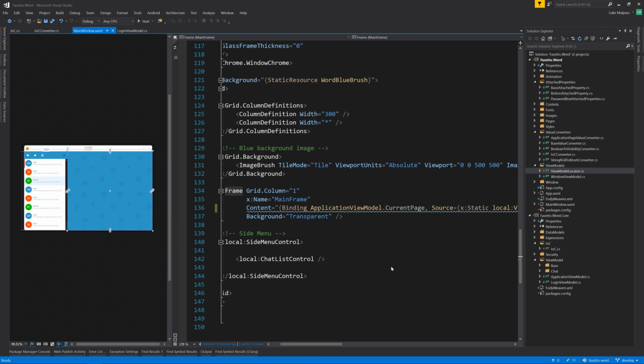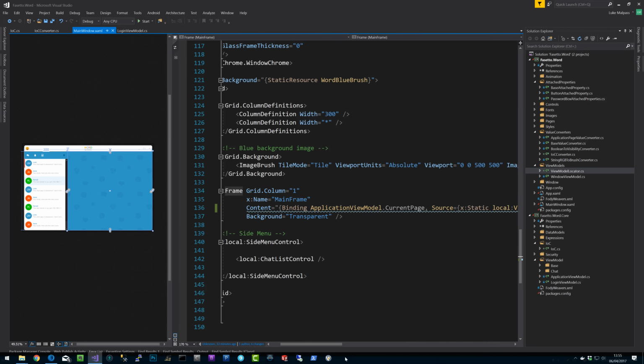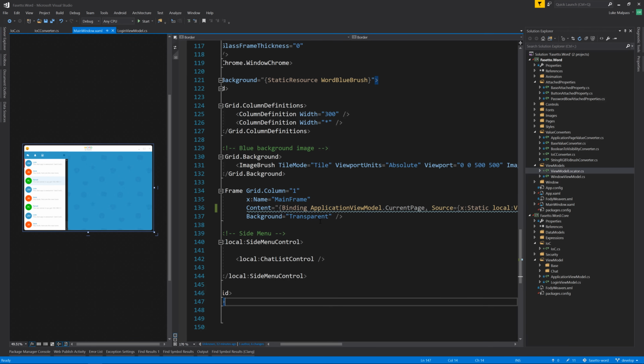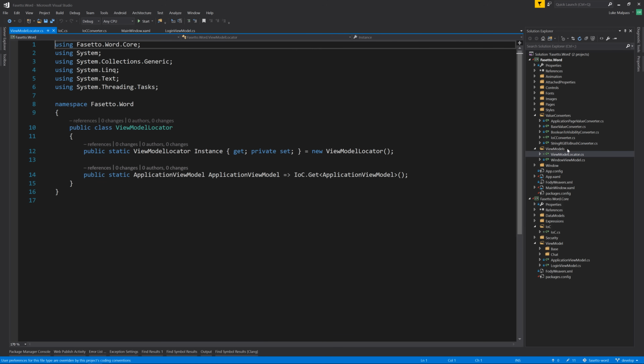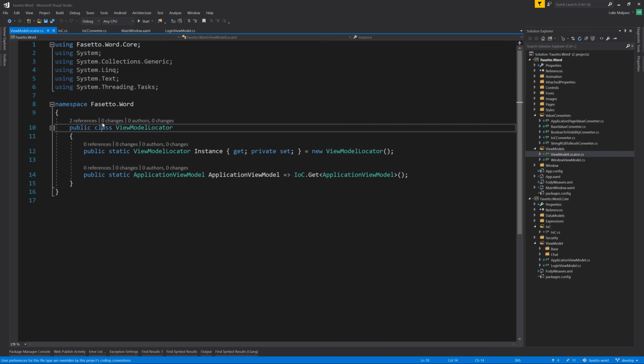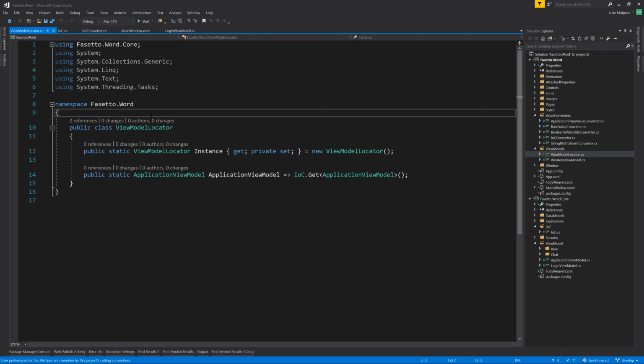So what we have to do, in order to reference it as a source to bind to, similar to an attached property, is we made the view model locator a class, and then we had to create a property, because you can only do a static to a property, not a class. So we just made basically a static instance of ourselves, a singleton instance of this view model locator.